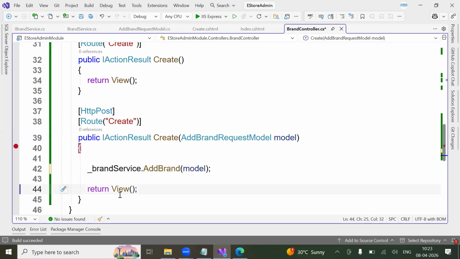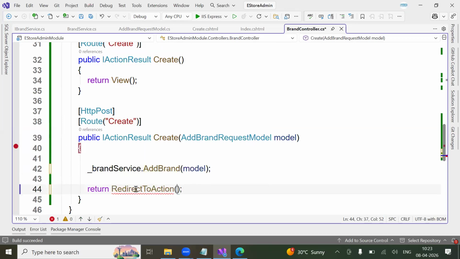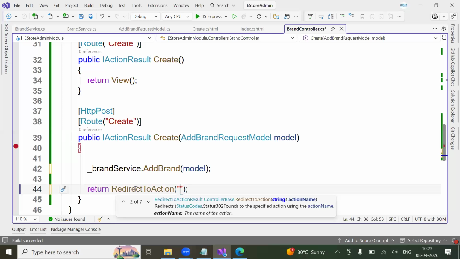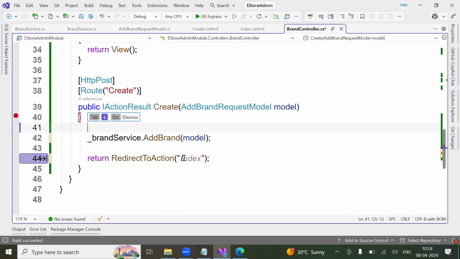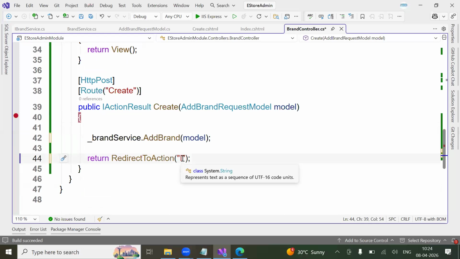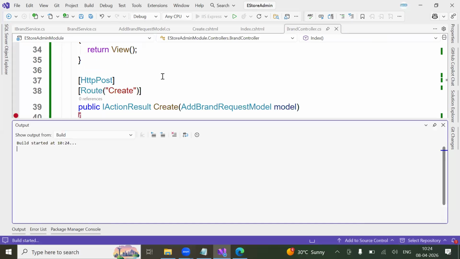Okay, then here, instead of returning a view, return redirect to action. Which action do you want to return? You want to return and show the list, so you are going to use the index action method. So here you say create index. Now save it, run the project.